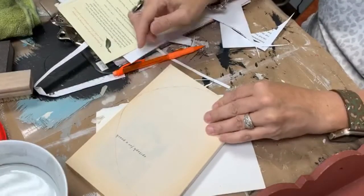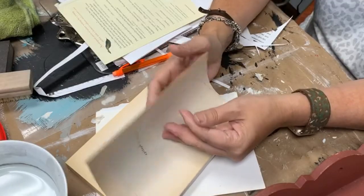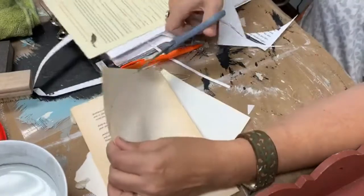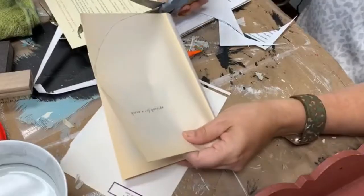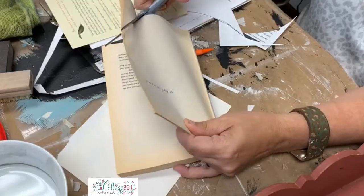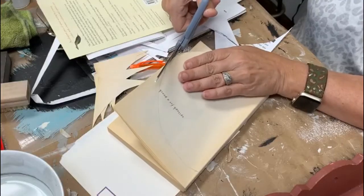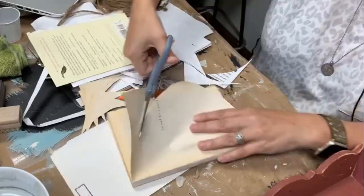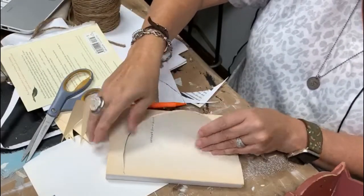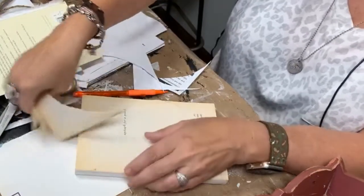So then you want to take just a little bit, enough that you can cut, not too thick that it's too hard to cut. I'm going to take my scissors, and I'm just going to cut around where I just traced. To the end, so then when you get right here, then you just rip that off, and that's trash.